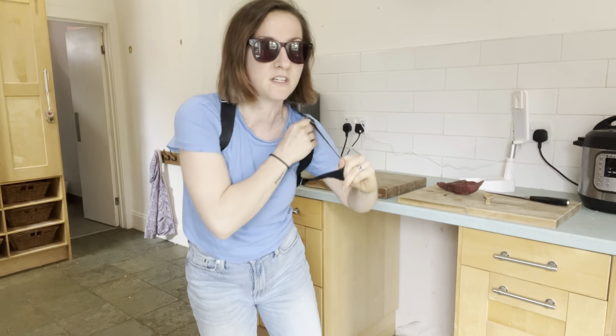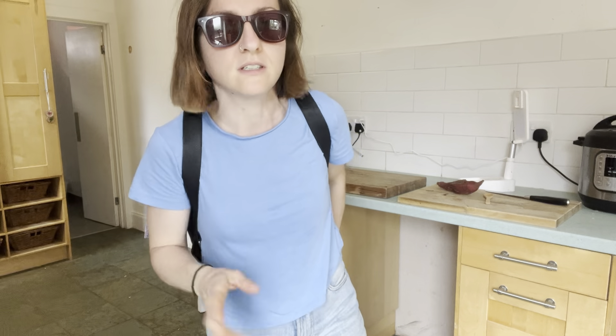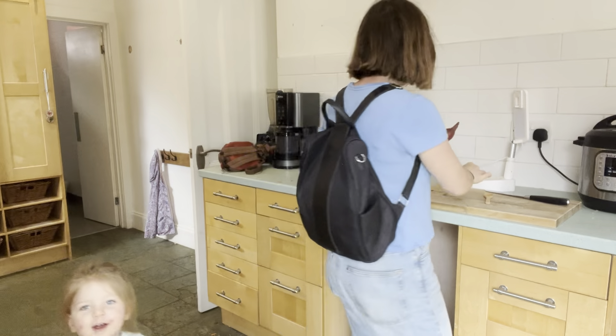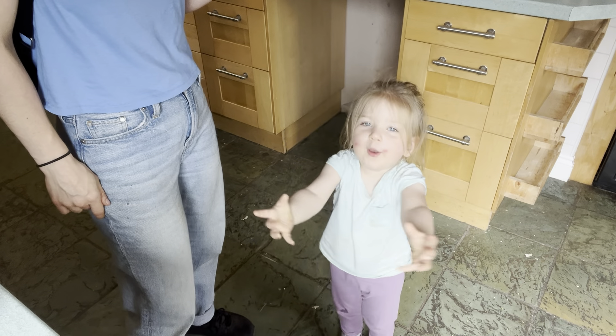Romy and I are heading out to go and pick up A, but also we're going to go and play in the park for a little bit beforehand. Although my glute is still not fixed — I actually went to the physio yesterday and it is like sciatica. I've got some exercises I need to do four times a day and it is still painful to walk around, but that doesn't stop me obviously. When you've got kids, you just can't stop. Finished my salad, it was absolutely delicious, but I'm in need of some more starchy goodness. I've got this pre-baked sweet potato — I've got like a massive tupperware full in the fridge. I'm just going to eat this whilst we're on the go. It's a great grab and go little snack and I like it cold because I feel like it's kind of extra caramelly that way.